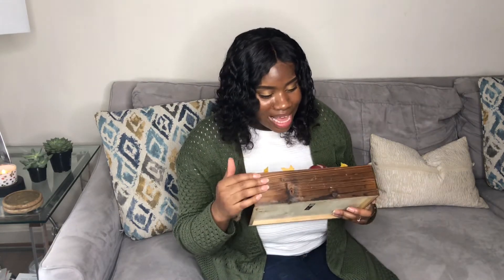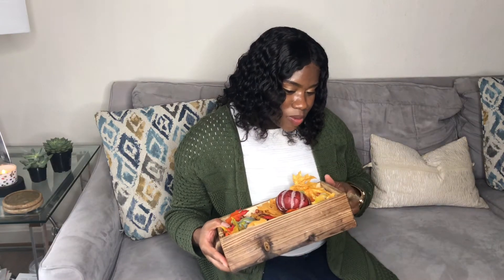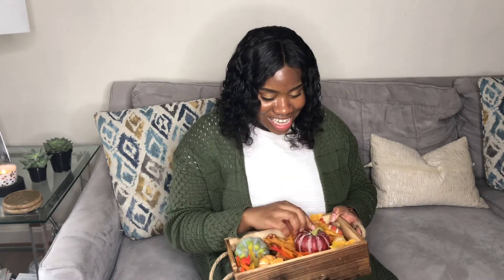I also got a nice wooden basket from Michael's — I don't remember exactly how much it was but they always had a sale going on. I also have assorted pumpkins and leaves, which I really like playing around with during the season because it gives a nice splash of color. From Dollar General last year I got this little cute pumpkin for a dollar — it says 'Be Thankful.' And I also got two pumpkins from Walmart, about a dollar a piece — I love love love the color.